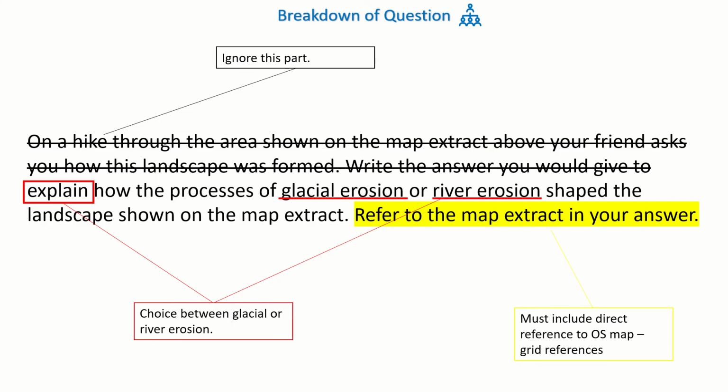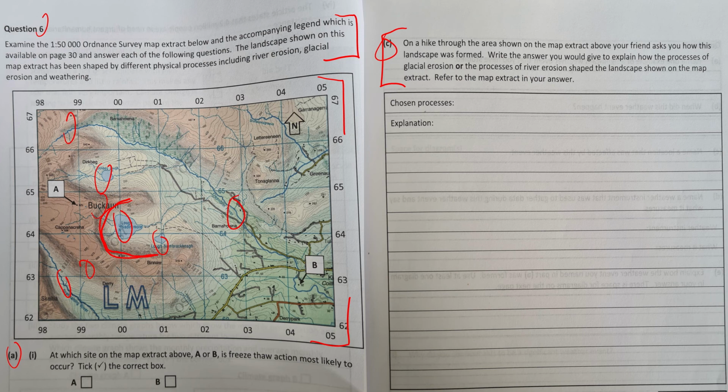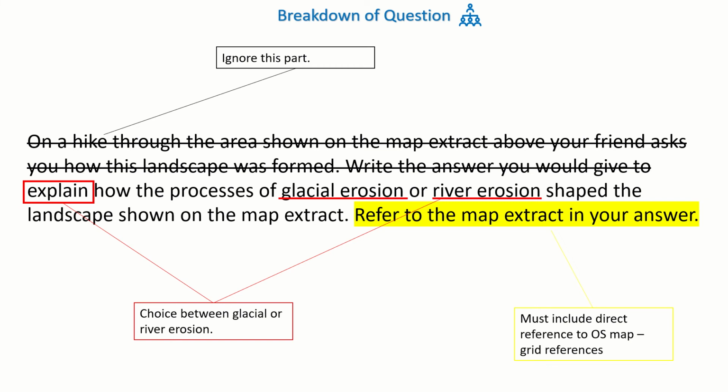So when I flick onto the next slide here, I'm going to look at what that question means. When I went back to this question, I think it's very wordy and it can be difficult to understand what the question is actually asking us to do. So we're going to read through it together, and then we're going to break it down.